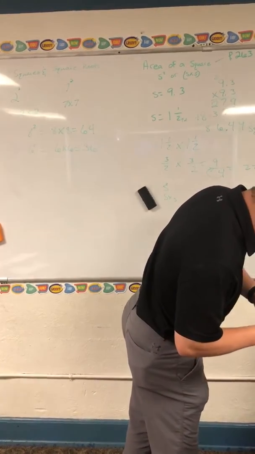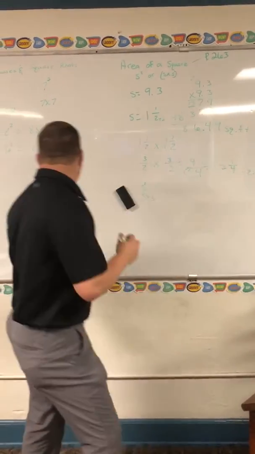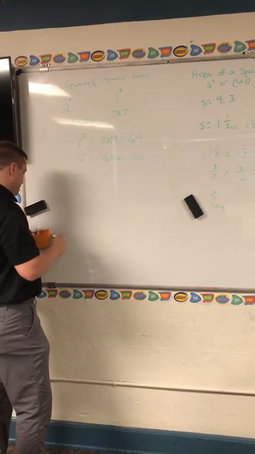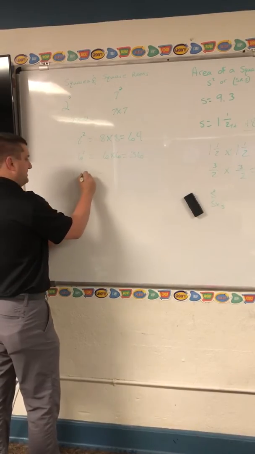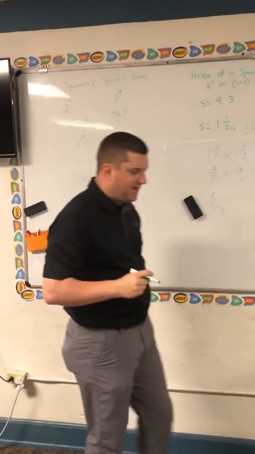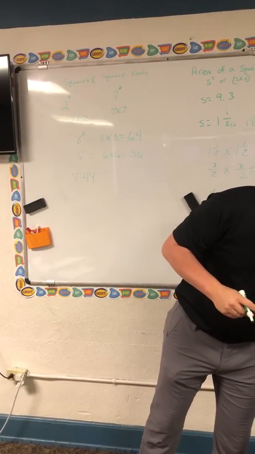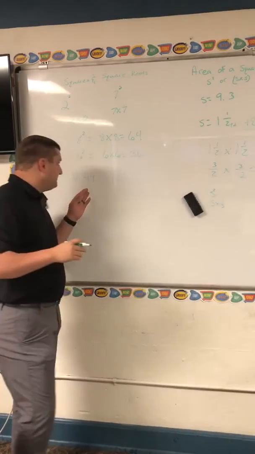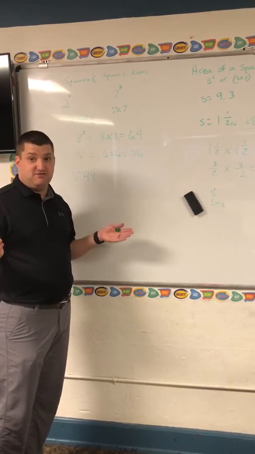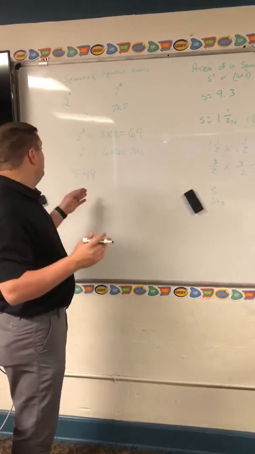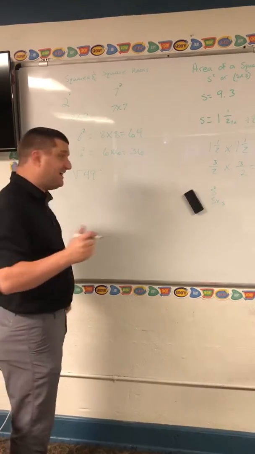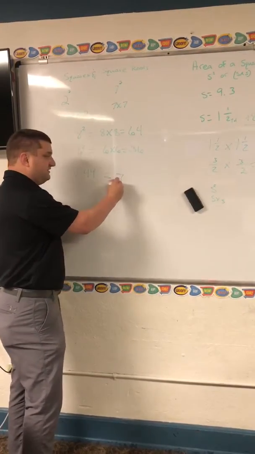Then you have the opposite of squaring, which is square root. The square root symbol is like this. It's kind of like a dividing sign, but it's more of a V. Okay? So you may have seen something like this. This is saying, what is the square root of 49? What it means is, what number times itself gives you 49? What number squared gives you 49? 7 squared is 49. So the square root of 49 is 7.